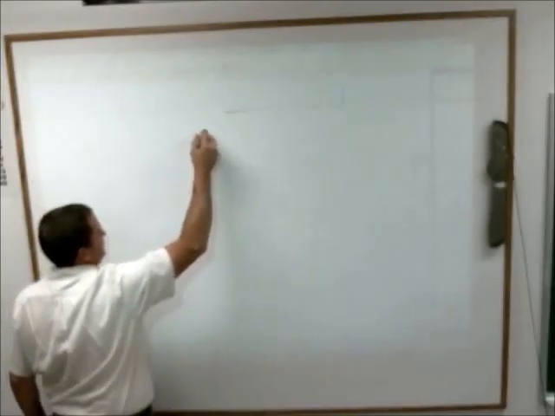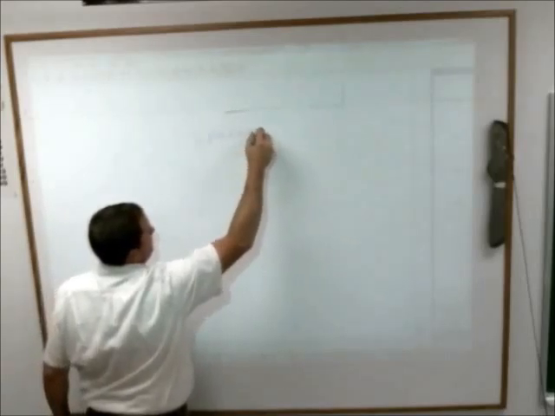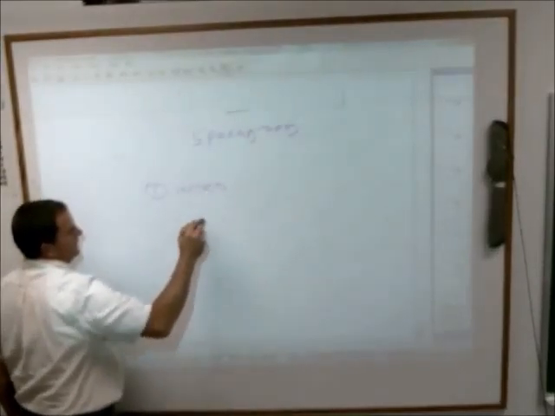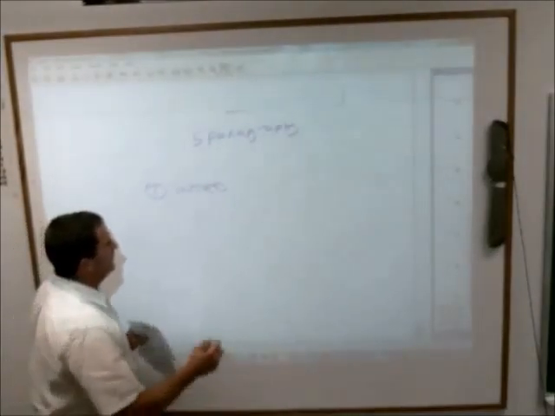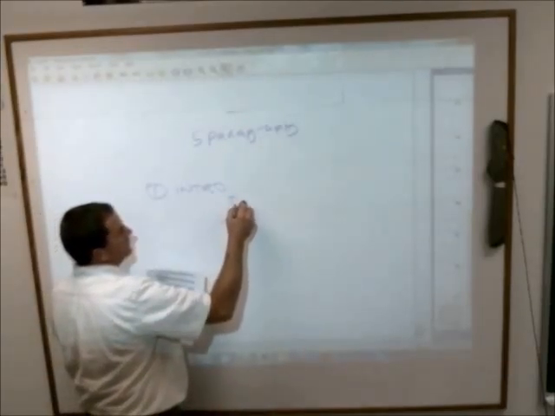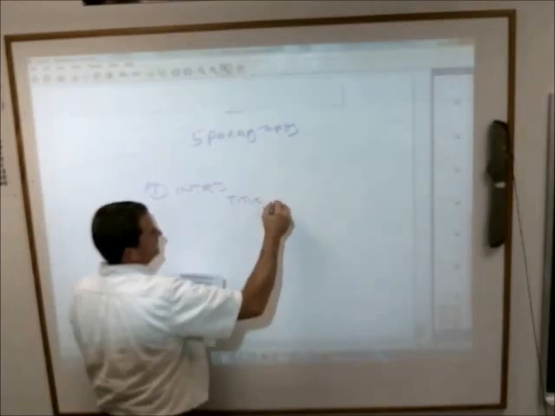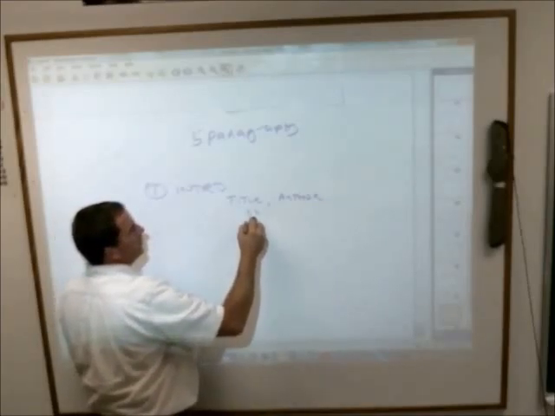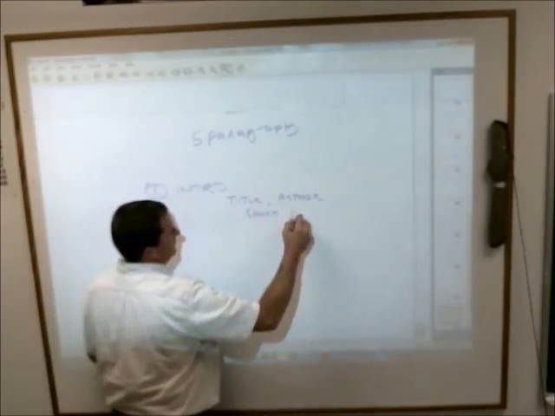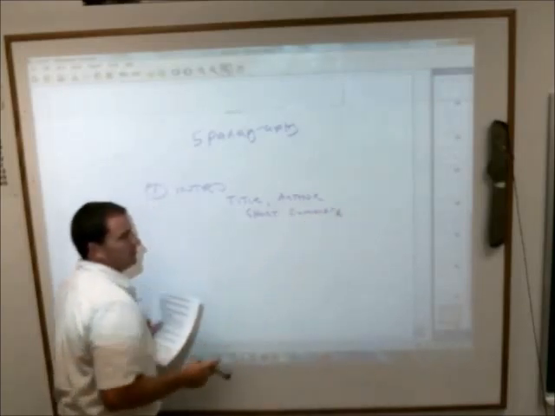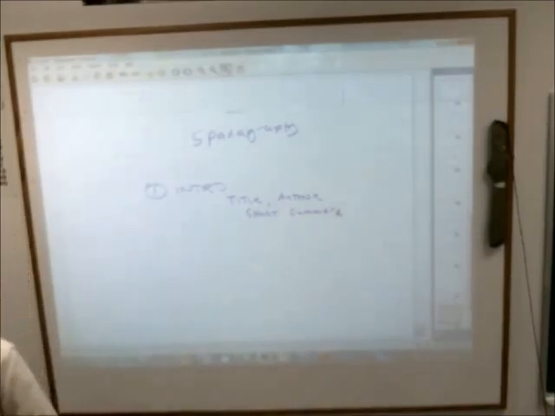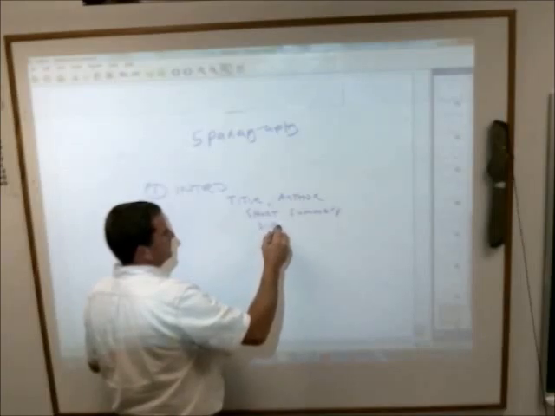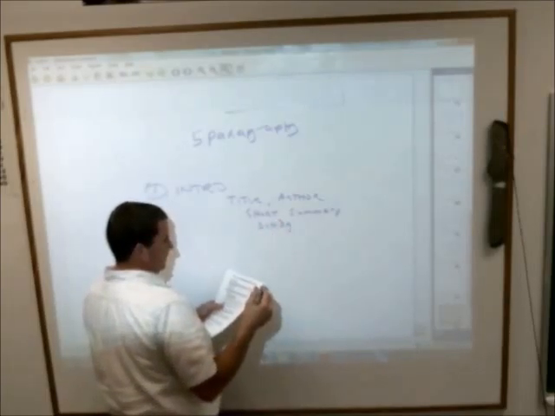Here we go. 5 paragraphs. And they will open up with number 1, your intro. And in your intro, you need to have, it says right there, the title of the book, author, a very short summary. In other words, if I were writing one about the hitchhiker here, I would just say, this story, well, it needs to have the setting in it. Let's put that in there. Where it takes place and what it's about.